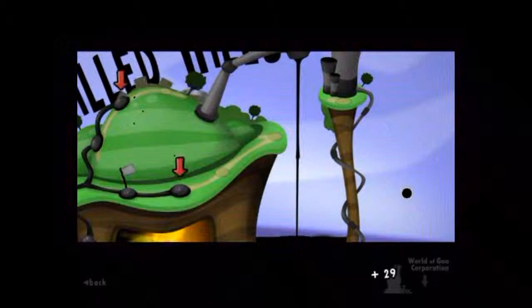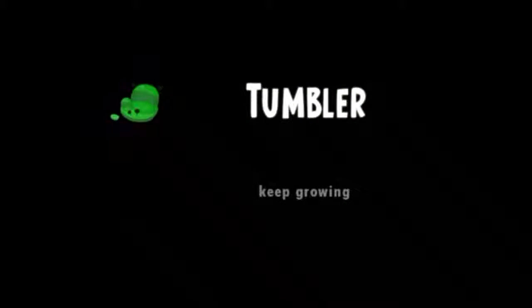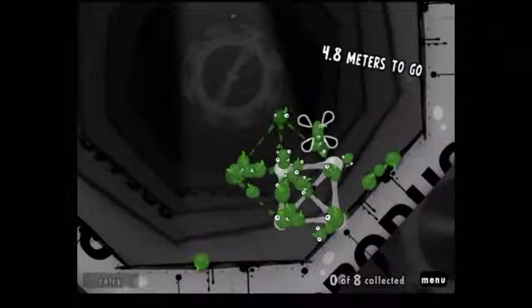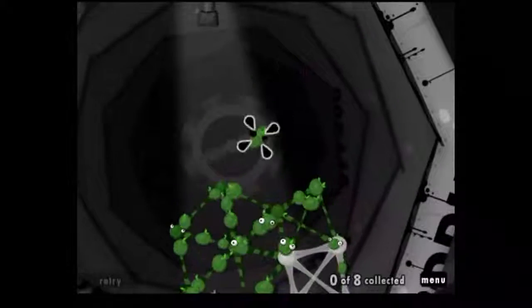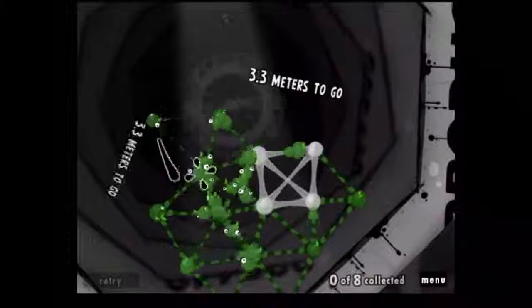And of course, we see that we're getting closer to some end stage over here. So I've got the tumbler. This is one of the levels where I've got to take this structure and get it up to this pipe. And notice that we've got the same goo balls from Ivy, which we'll go ahead and call the Ivy goo balls.